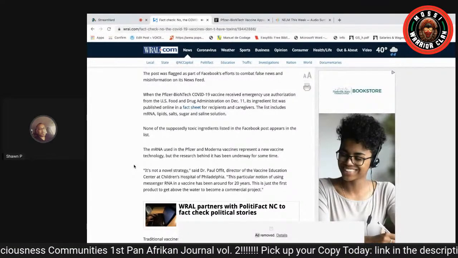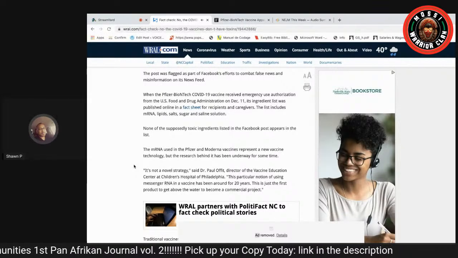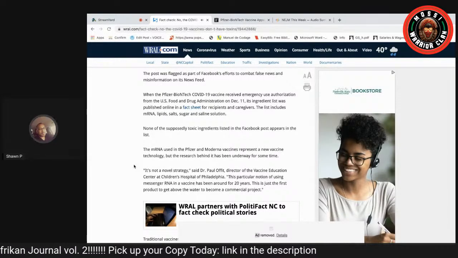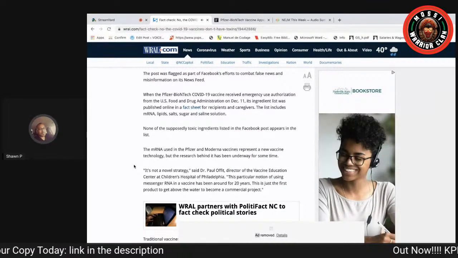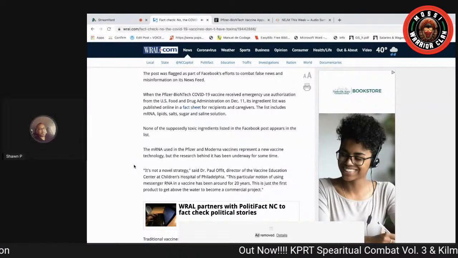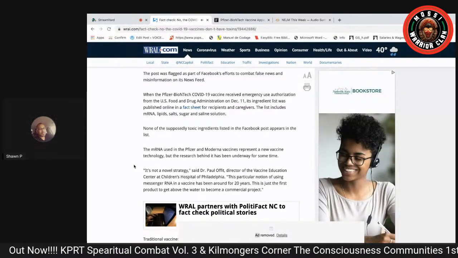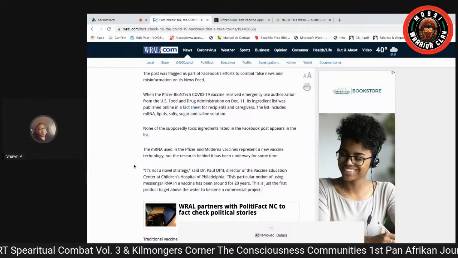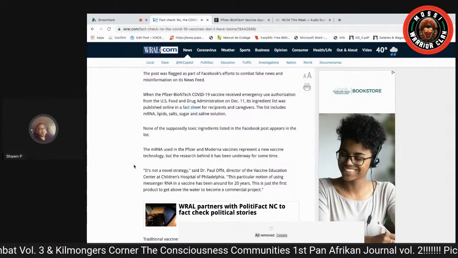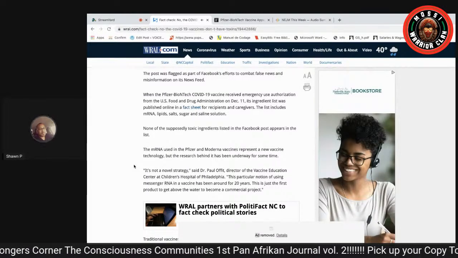Traditional vaccines introduce an inactivated or weakened version of a virus for the body to fight against. By contrast, Pfizer and Moderna's COVID-19 vaccines use messenger RNA, which is a fragment of a virus's genetic material. It works by giving the body instructions to produce copies of the protein present on the surface of the coronavirus without causing sickness from the disease. The immune system then learns to recognize the protein and produce antibodies against it. Other ingredients of the vaccines.